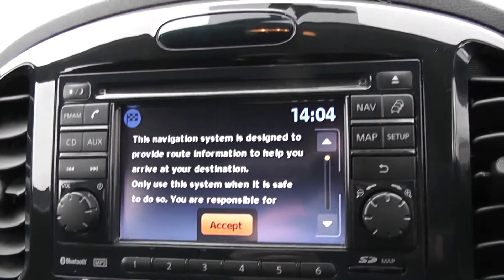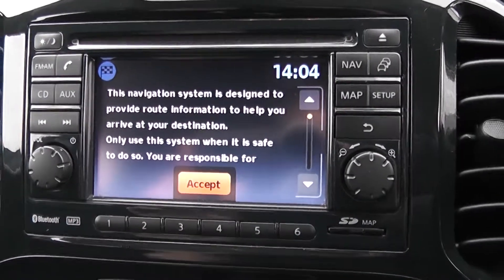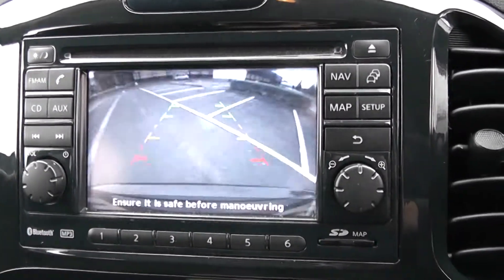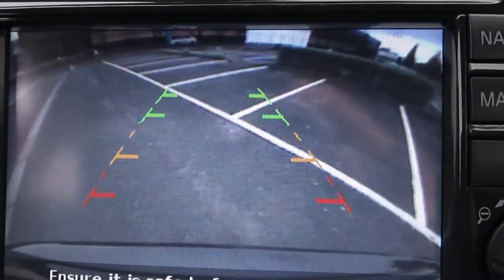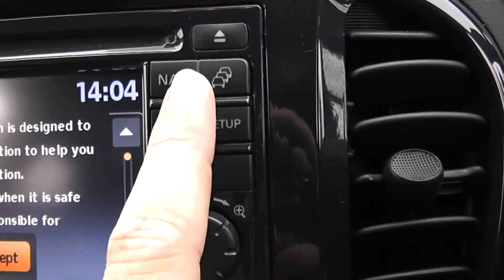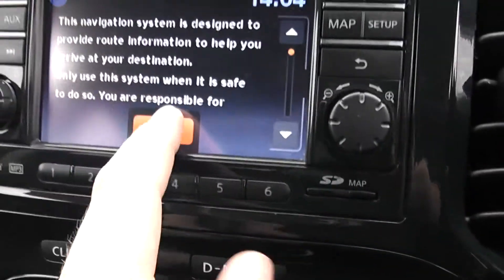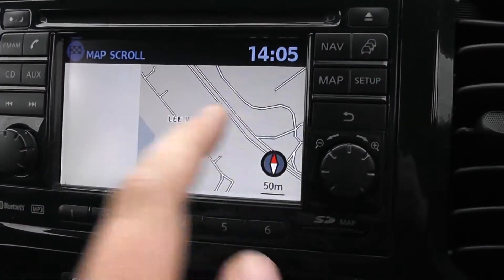Additionally, you may wish to stream your media from Bluetooth-compatible devices straight to the vehicle without the need for any wires. This vehicle is also equipped with a reverse parking camera, which appears here with a grid warning system on the floor to alert you to how close you are getting. This vehicle is also equipped with satellite navigation via the map and nav button, and you can navigate freely using the touchscreen capabilities.